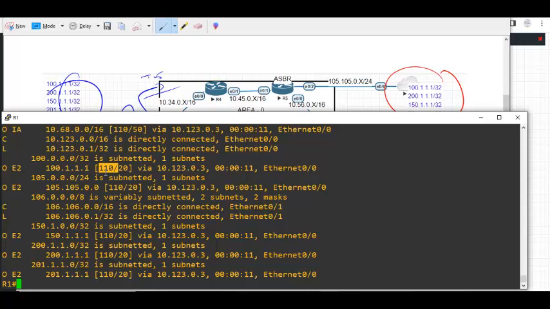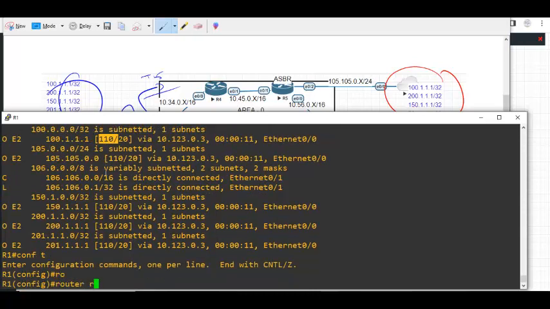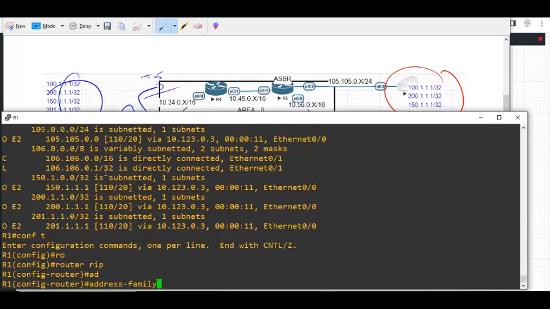Now, let us go and change the administrative distance of RIP to 110. Router RIP, the administrative distance command, distance 110.